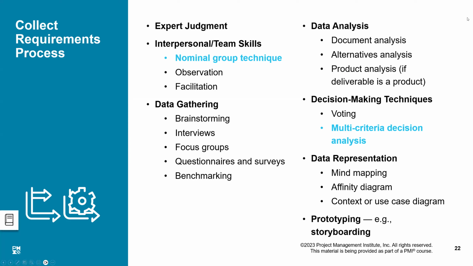Then we have the process of analyzing the data we collect. Naturally, we get the data through questionnaires, surveys, interviews, and all. That has to be processed somewhere. So we do document analysis, alternatives analysis, and even product analysis as part of data analysis. Based on this data analysis, we make certain decisions. So the decision-making techniques could include, we can ask our stakeholders or our team members to do the voting.